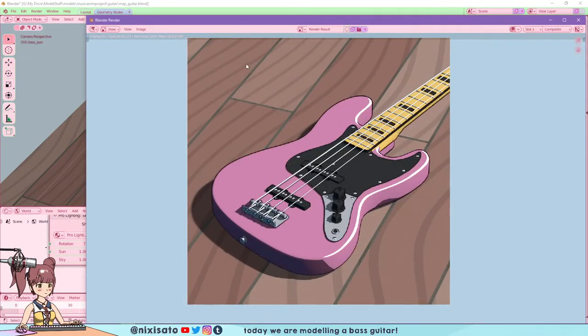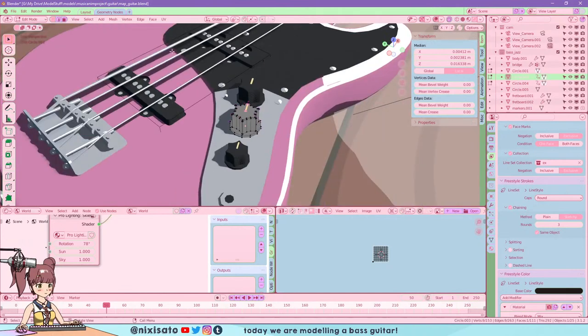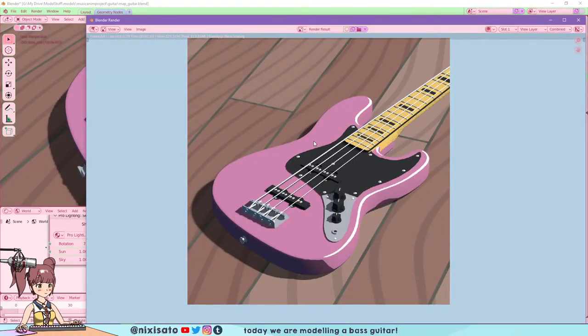Okay. There we are. Finally at last. It took 2.25 hours, but we got there. We got a base! Hang on. We got a base! Woo!